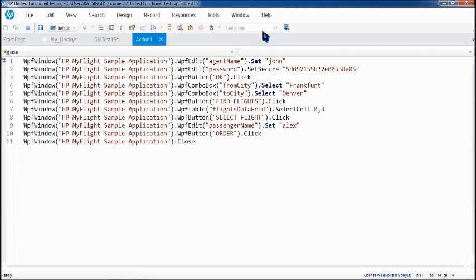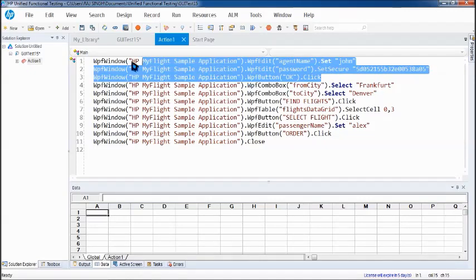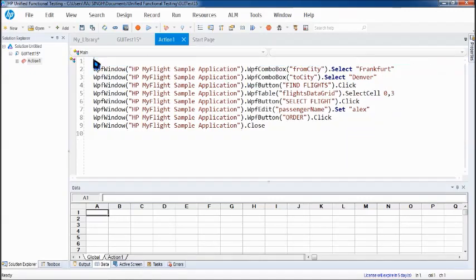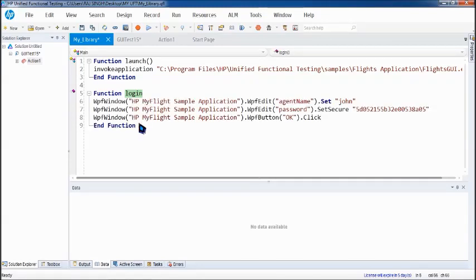All right, so finally we got the script here. Let me just remove this extra line which was unwantedly recorded. So all you can do is to save your time. Maybe I'll copy this and take it out from here and just create a function called login. And this time I'll not use the parenthesis, just to prove to you that it can work without that as well. It is required only when you want to pass a parameter.